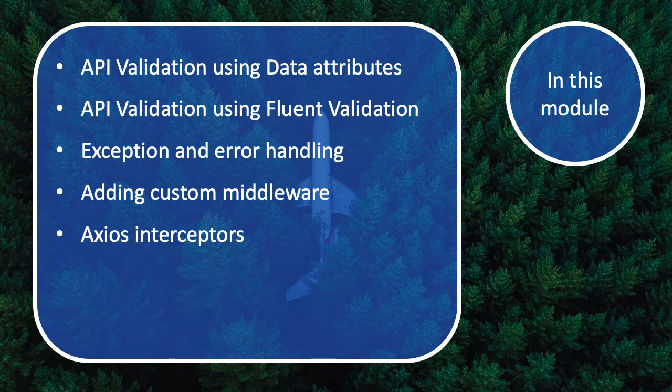On the client side, we're going to take a look at Axios interceptors because we want a way to intercept an error that comes back from our server. And this gives us the opportunity to control what happens with this particular error. And we'll also take a look at throwing errors from Axios to various other parts of our application as well. But next up, we're going to take a look at just an introduction to validation, and then we'll go ahead and implement that.